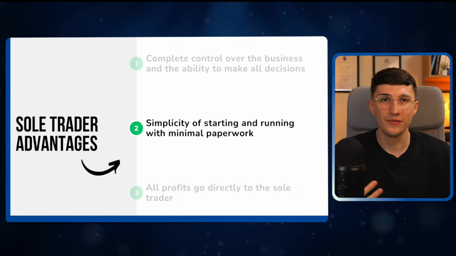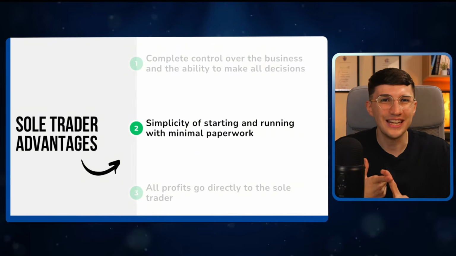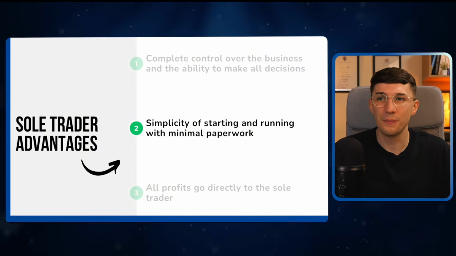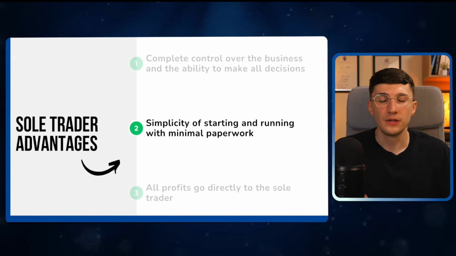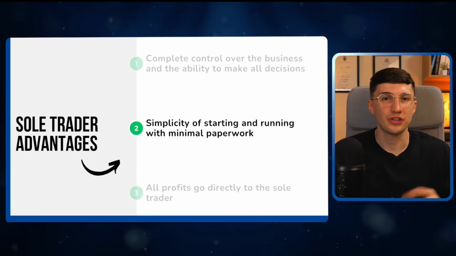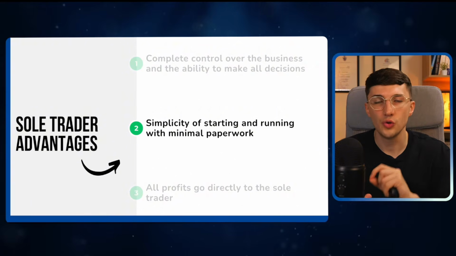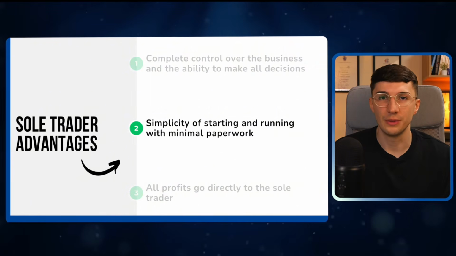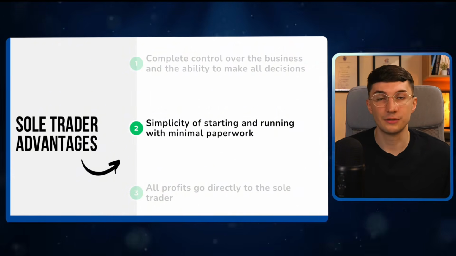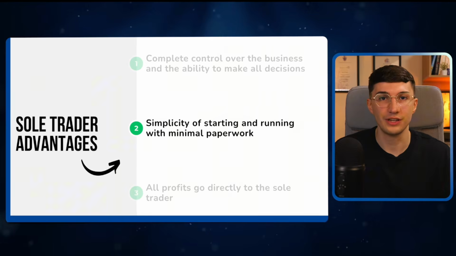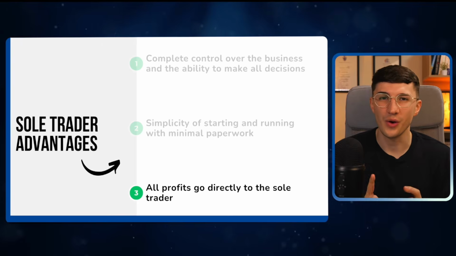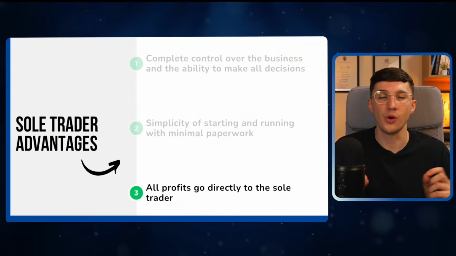And compared to a private limited company, it is a lot easier to start and a lot easier to run because there's not a lot of paperwork. At the end of the financial year, you just have to do your individual tax returns. Now, as a sole trader, you do have the ability to turn into a private limited company. So as the business expands, you may want to make that transition. And of course, if you are the sole owner, all the profits only go to you.